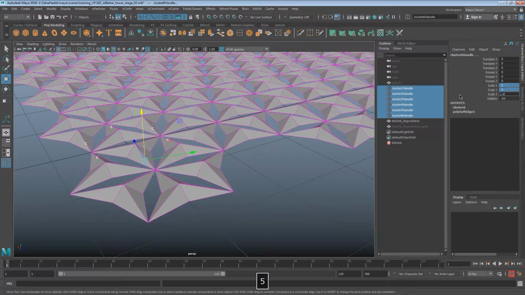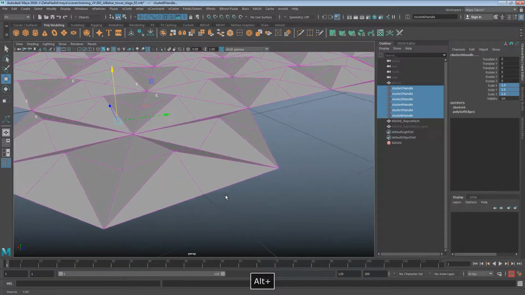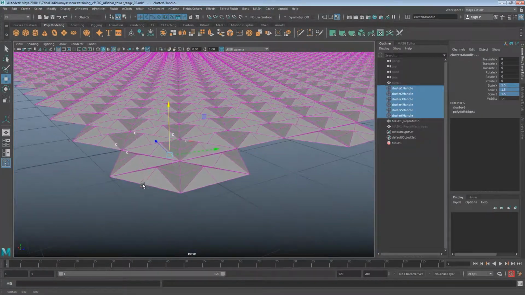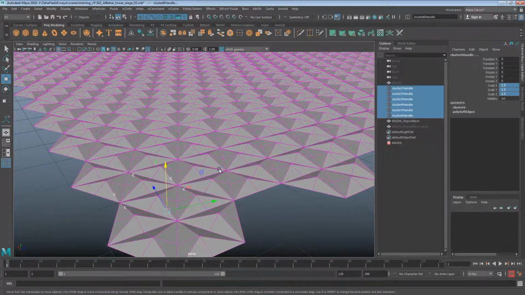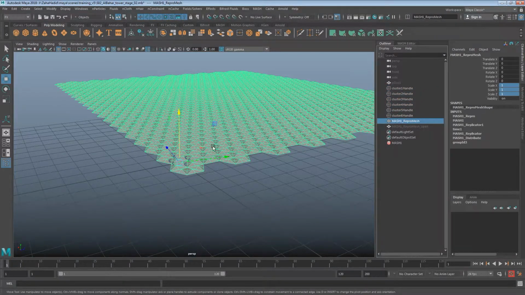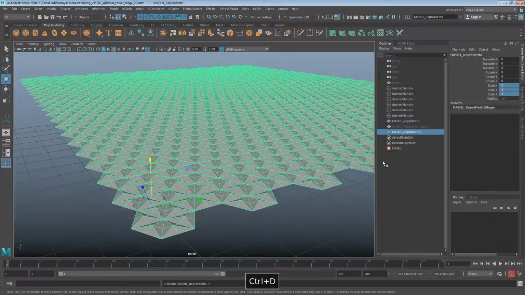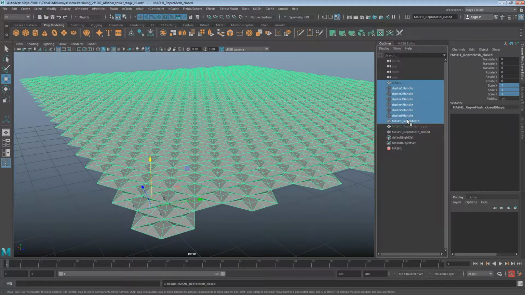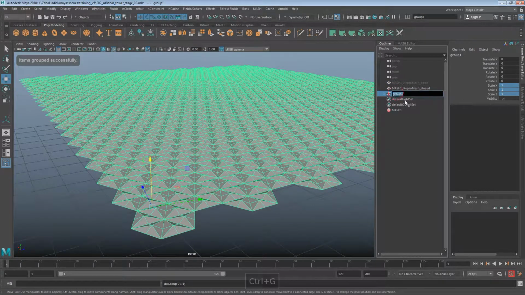Maybe 1.5. Would you ever even know? 1.5 actually closes it perfectly. That was a fluke. We like those ones. So now we have the same mesh again, but this time in closed position. So this is where we duplicate the master mesh again. Control D, and we'll call this one_closed.